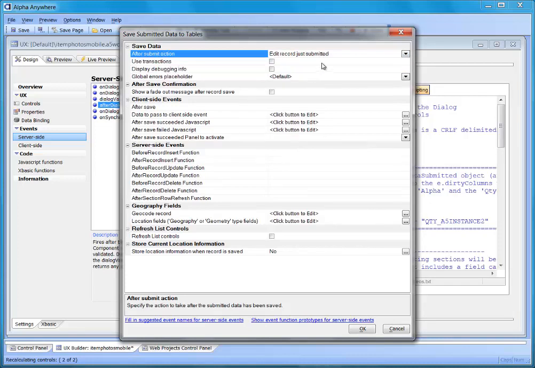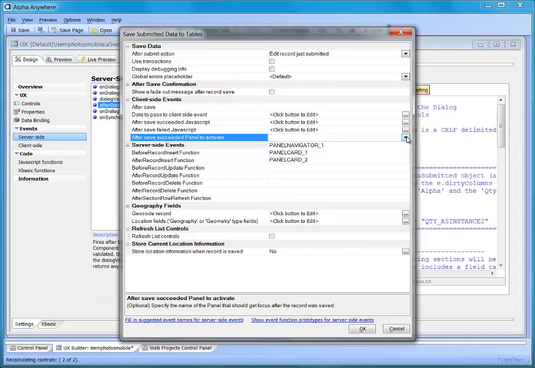Next, look at the Client-Side Events property and set the dropdown for the After Save Succeeded Panel to Activate property to Panel Card 1. This will switch the display back to the list of items when the data saving is completed. The AJAX callbacks wait message will be displayed until then.